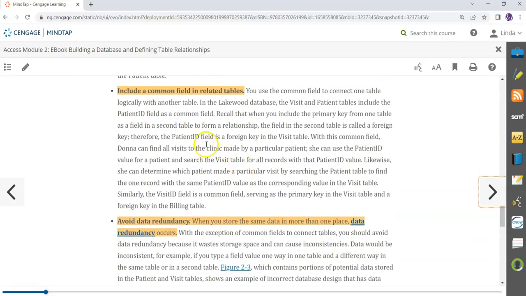Let's make sure that we also can see that there are some common fields in these tables. So a common field is a foreign key, because a common field is another field that appears in a different table. So when you see a field name that appears in both tables and it's not an error, meaning they use that same name and it's the same concept, then we call it a common field.